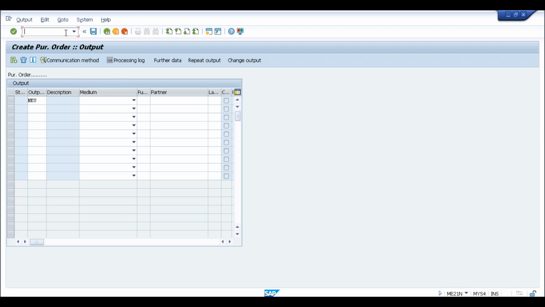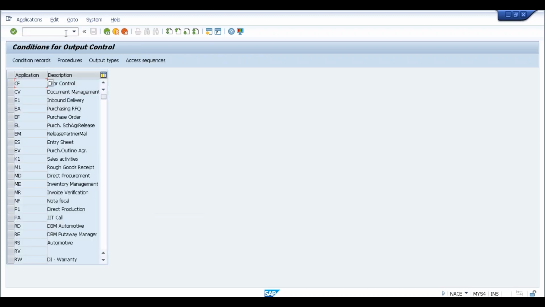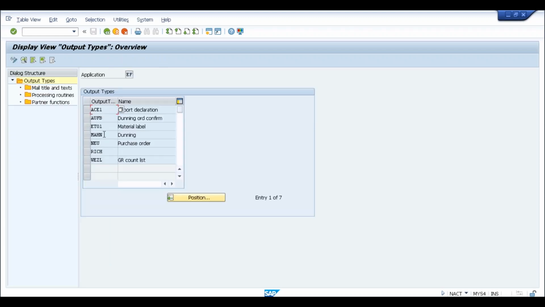Before going to that, let me give you an overview of how these things were handled in NACE. Then I will show you how it is handled in the new output determination. For purchase order output determination, we were using this application EF. These are the 4 settings that we were doing. If I go to output types, normally NEU is the output type we were using for the purchase order output.